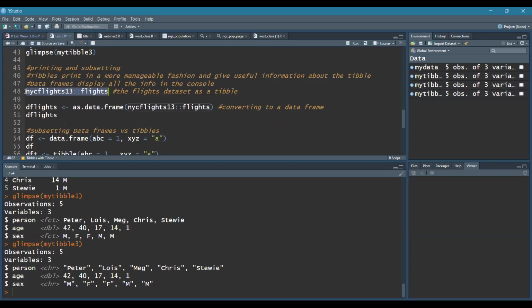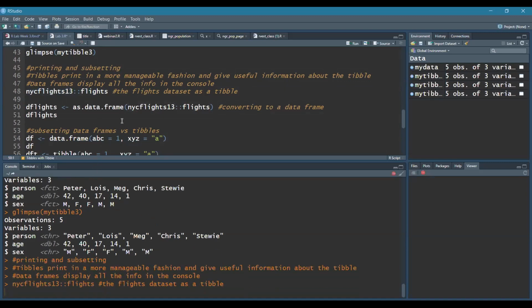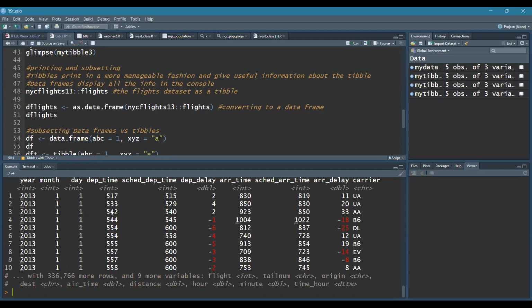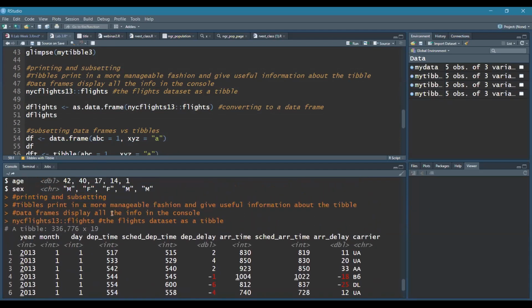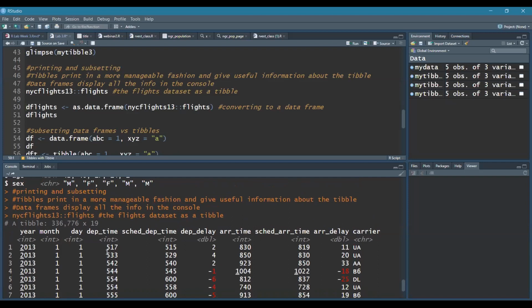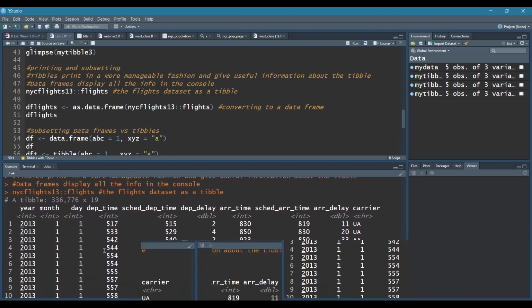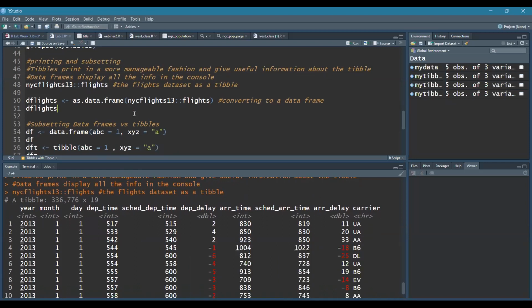If you type this code exactly like this, nycflights13 with 2 colons and then flights, and you run it, it gives you access to the flights data set. It's a data set that comes with the nycflights package and lists all the flights that happened in New York in 2013, every day of 2013.